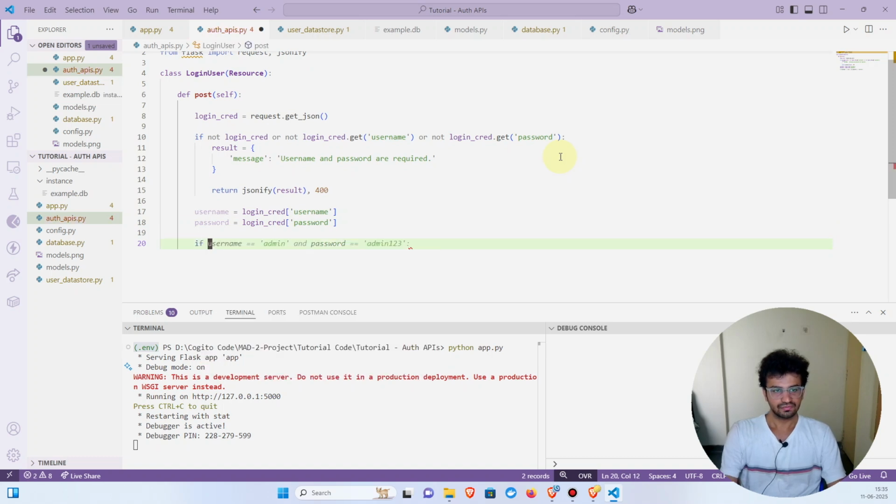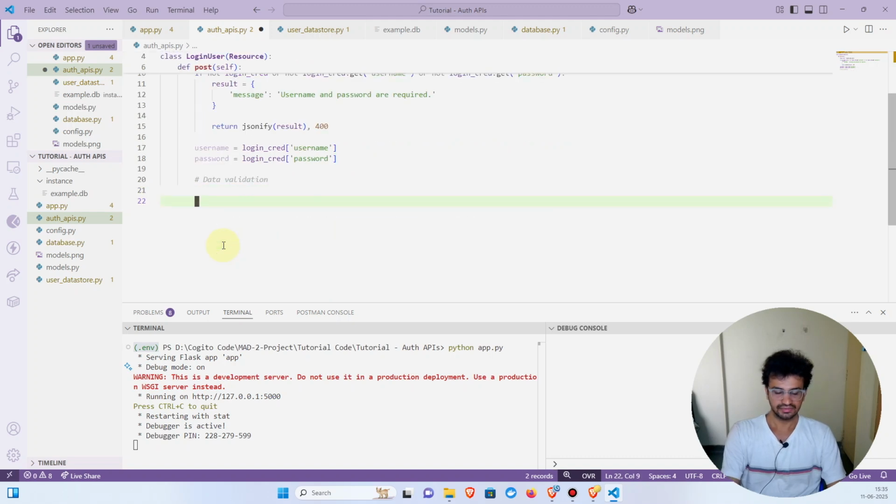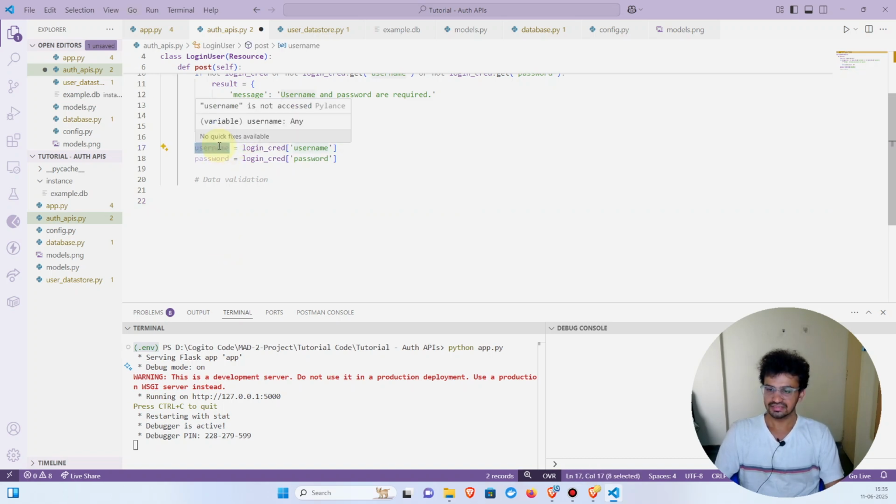If you want to perform any other data validations in our API, all the data validation which you want to perform in the API, for example, the first thing I want to ensure is that the username which I have got is an existing user in my database.